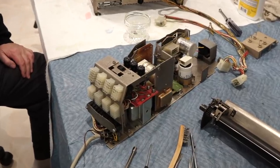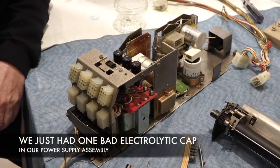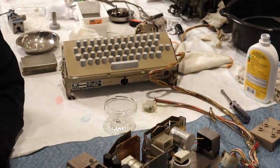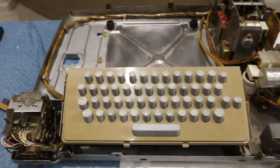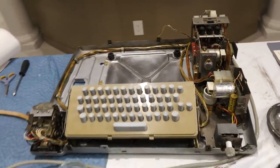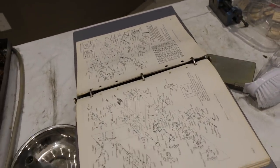The power assembly is complete! We changed only one component — just the capacitor — and all the rest was just cleaning. And the keyboard, that was a pain. It's so flimsy compared to the 15 and the 19. So when Carl reassembled the rest of the chassis, it's ready for putting the two halves back together. By the way, we are fortunate to have the documentation — that was helpful.